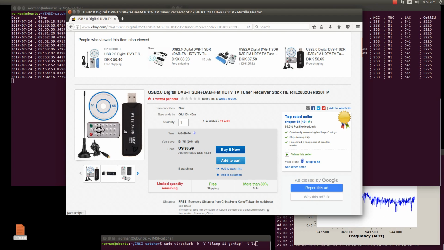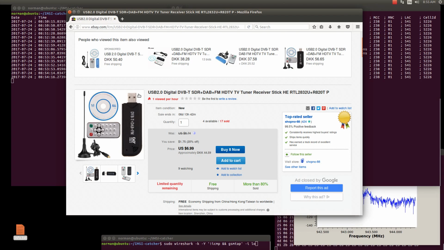I bought this DVB-T stick, or software-defined radio dongle, some time ago, and I've played a lot with it. It can sniff frequencies from 0 to some gigahertz. And I used it for listening into flight information. So, when I was done with that, it was just lying there, and I saw that you could actually use it for sniffing information from the lower GSM bands, also known as IMSI catching. And that is exactly what I have done here in the background.